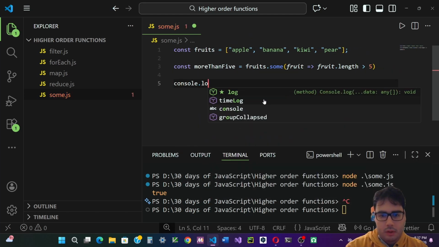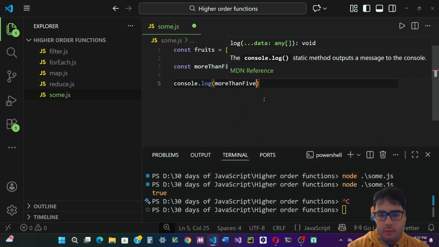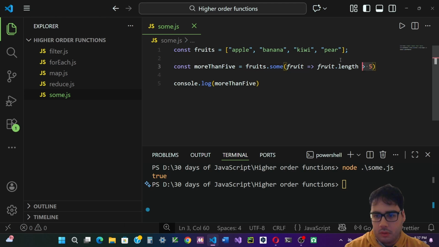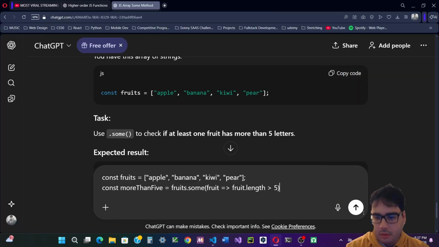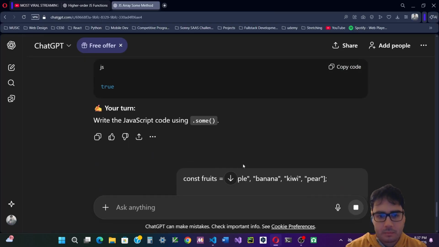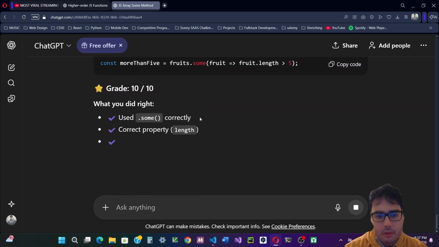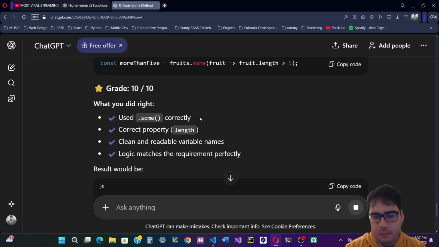Console dot log more than 5. Okay, returns true. Yep, because banana, so it's going to find banana and it's going to stop.